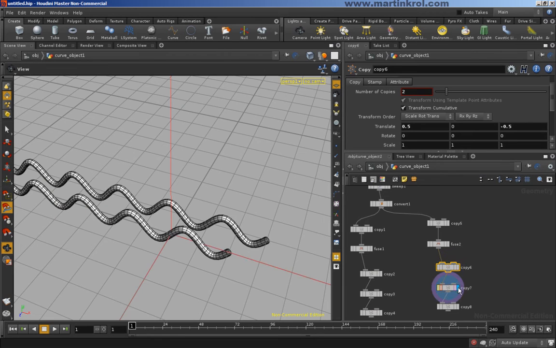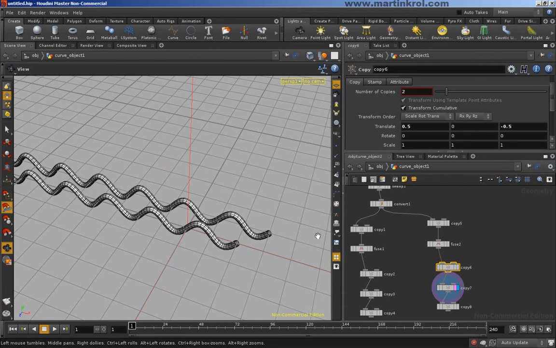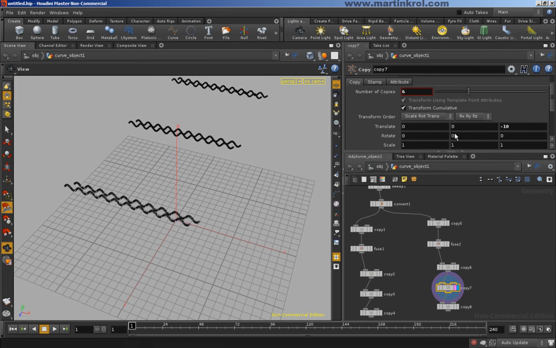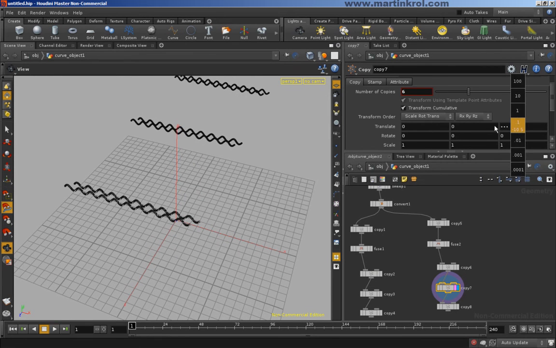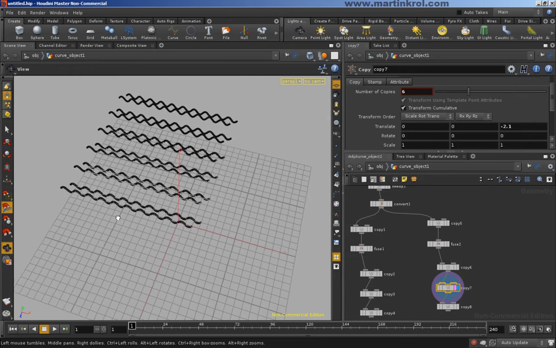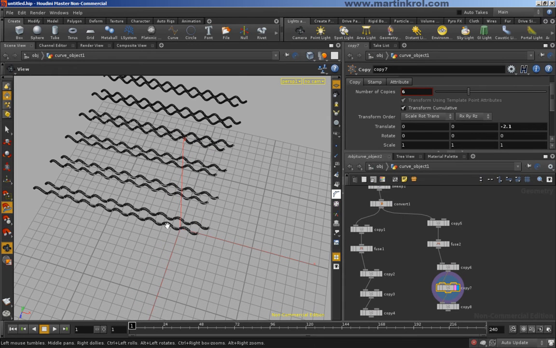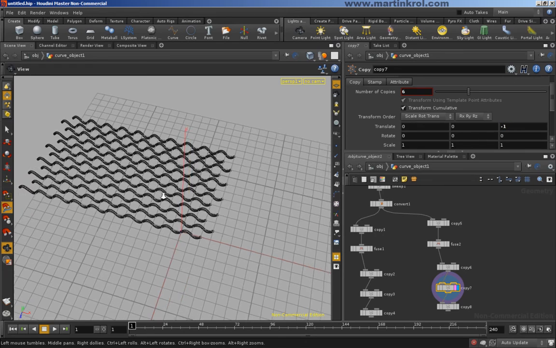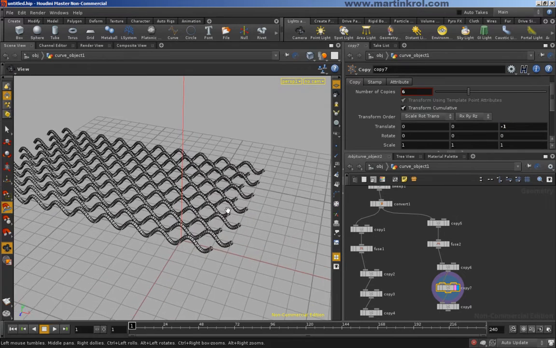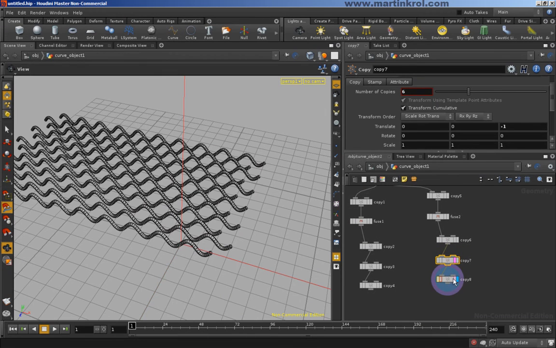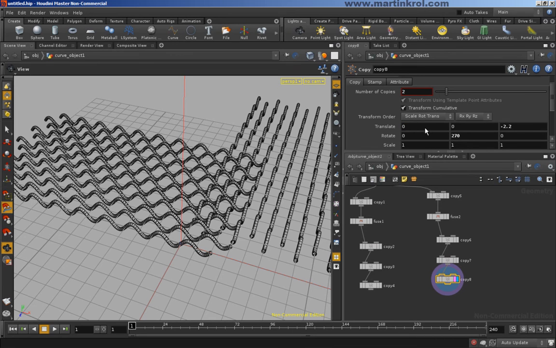Next, I'm going to press click here, select, and once again, not too many copies, but the offset is way too big. So now I know that since I moved this one by 0.5, then I just have to move this one by -1. Okay, that'll work. Now my next copy, I'm going to make that 0, and I'm going to make this 0.